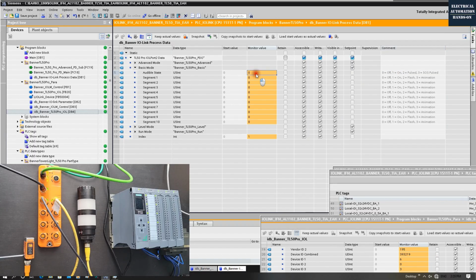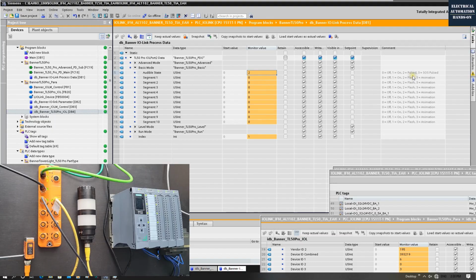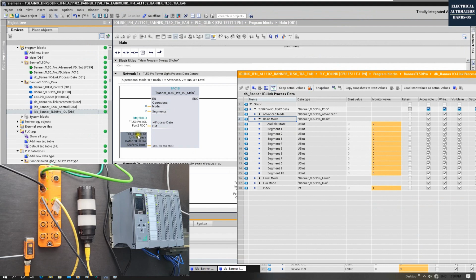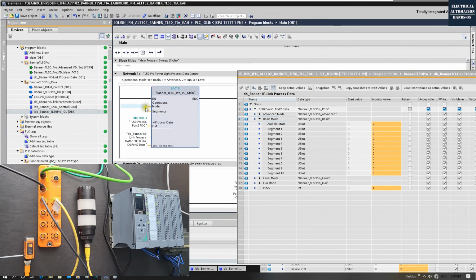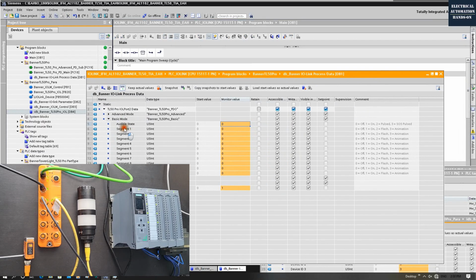So I'm going to change this to on, and we will see the audio turn on. If I set it to 2, it's controllable. That means the basic mode is now active, and we will use this basic mode to control this DB inside, and we will use mode 0 to control this tower light. Now set to 0.